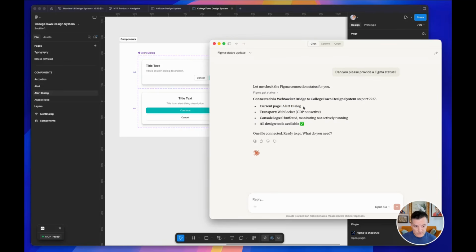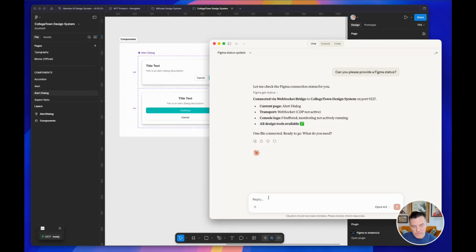With the standard Figma MCP, you have to provide a canonical URL. Since the Figma Console MCP interacts directly with your local Figma environment, there's no need for any URL passing. It can navigate through all of your projects. Currently, it sees that I have this college town design system open, but it's also aware that I have three other design systems open as well.